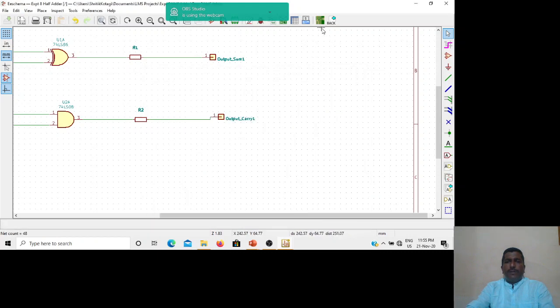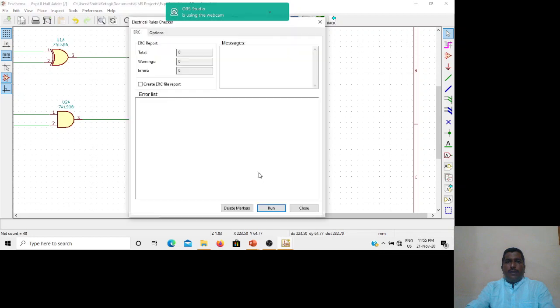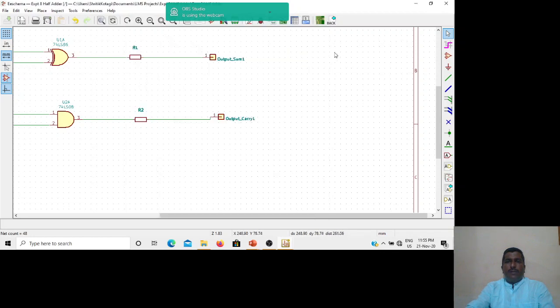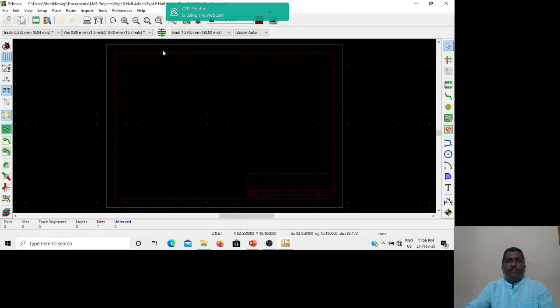After this, again check the error. If there is no error, then edit the PCB by clicking Run PCB New to Layout Printed Circuit Board icon. And read the netlist.